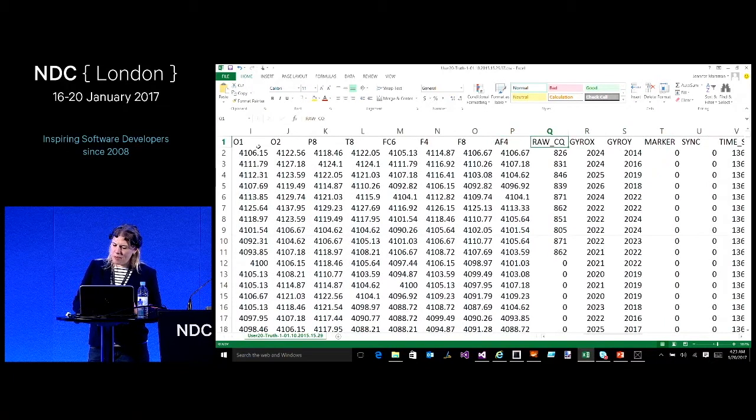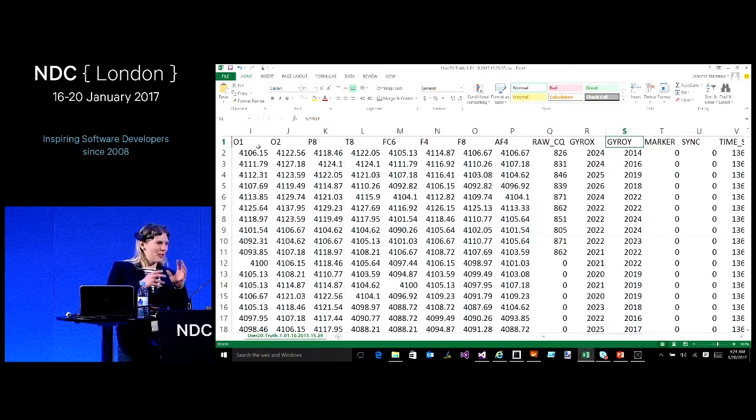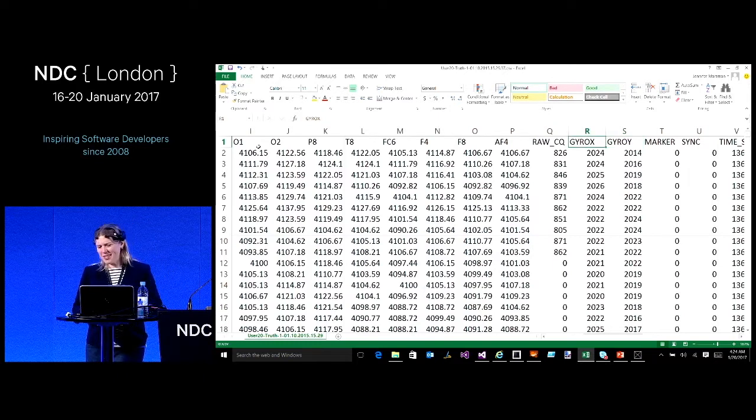And then there's a gyroscope here, so there's X, Y values. I am not currently using this data, but it might be interesting to play with. I've thought about adding it in just to see if there were any correlations. What I was thinking about is like the World Series of Poker. You know how sometimes people have their tells, like tilting their head a certain way or behaving a certain way when they're lying. So there may be some correlation in there, but I haven't been using it yet.